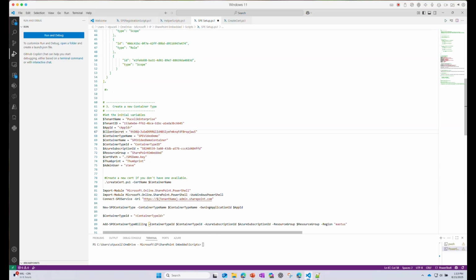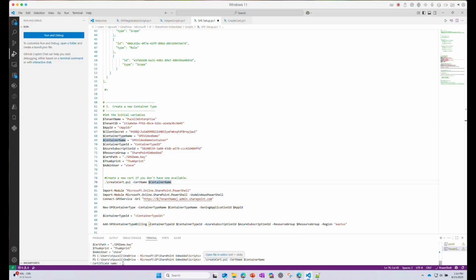So here we need to specify the container name as the variable. And if I were to execute that, I'm going to set my variables. Everything is set there. All I need to do is run that create cert script, and that is going to create that certificate name. So here I'm just going to call this SPE video demo. And now we have the appropriate certificate that's been created in that directory.